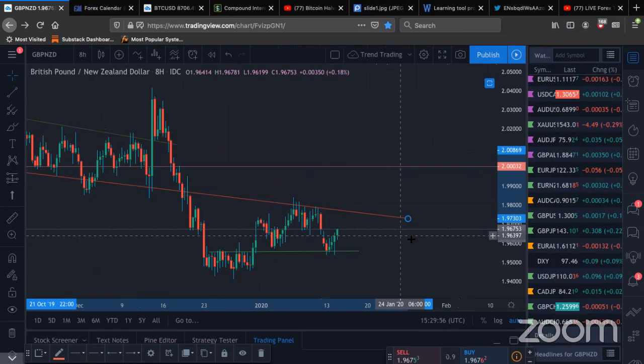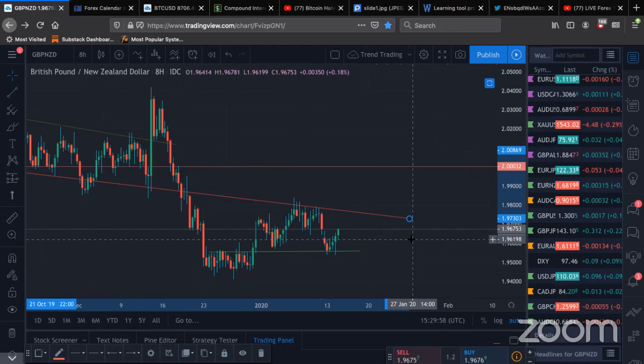Also, there's a lot going on here. If you're involved in this pair, I would be cautious tomorrow. You could have either a big risk on or risk off day tomorrow with the signing of the trade deal. Going into it, it looks like we're going to have risk on, and I'm just curious whether or not that becomes risk off. There's a lot going on here, though. Good pair to be looking at and focused in on.